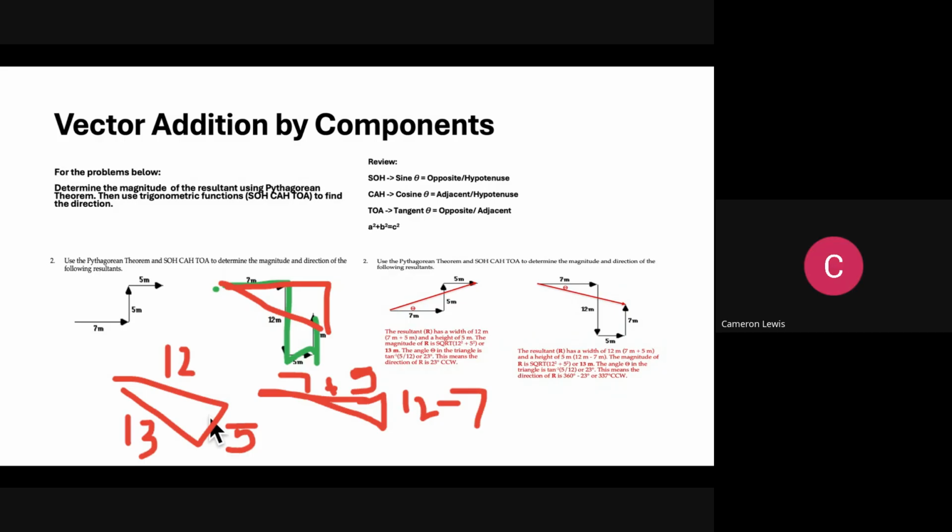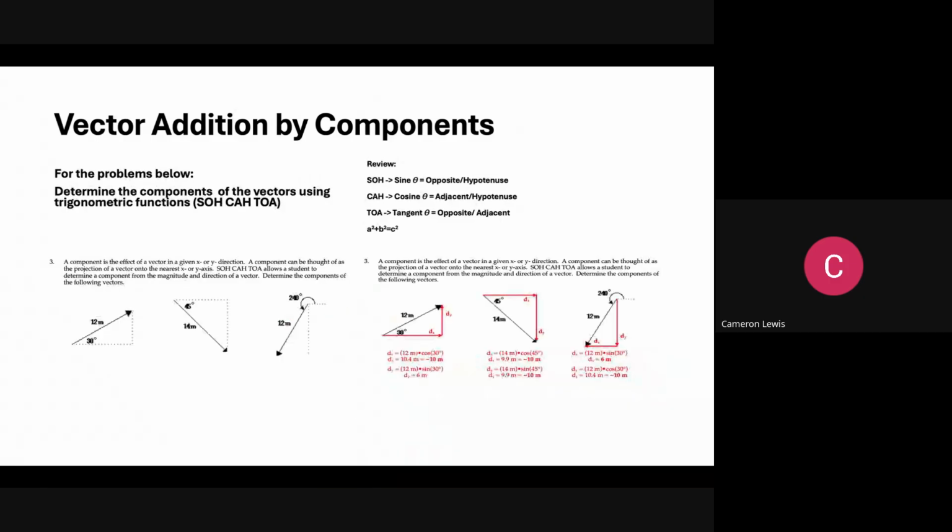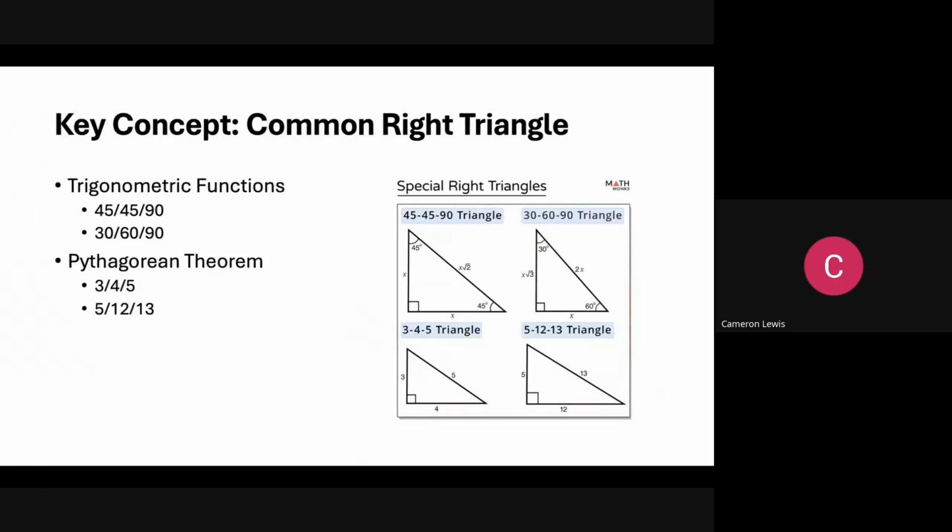Once you see the numbers, and that was a special part of why, let me transition into this. We talked about these, but I really talked about these to get into talking about the special triangles, right? Common right triangles. You got the 45, 45, 90 triangle, and you got the 30, 60, 90 triangle. Then you have a 3, 4, 5, and then a 5, 12, 13. The last two really are related to the Pythagorean theorem, right? So where you have two sides that you know, and you could figure out the third side. And just by knowing these ones, you don't have to do any math to confirm it. You could just go ahead and use it.